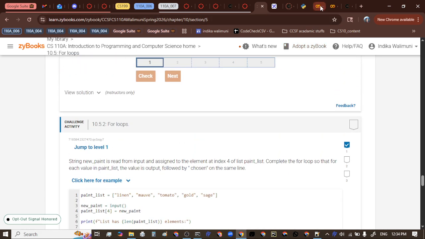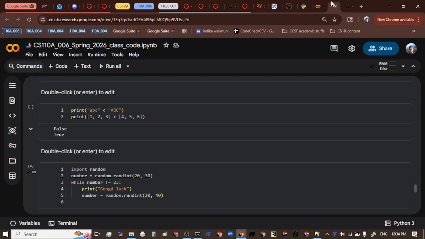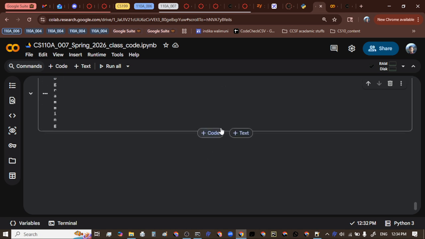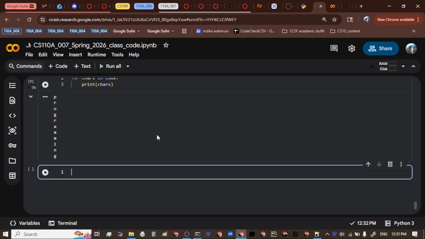Let's check a little bit about this in operator, guys. Okay, so I have code here, right?